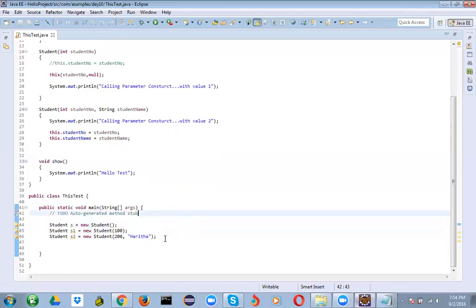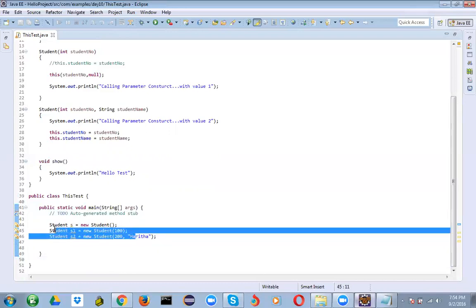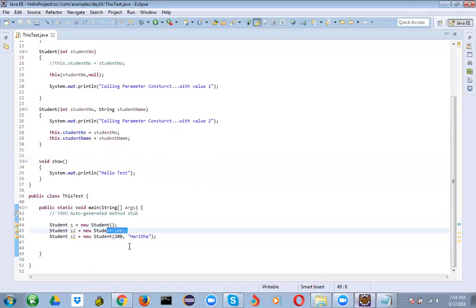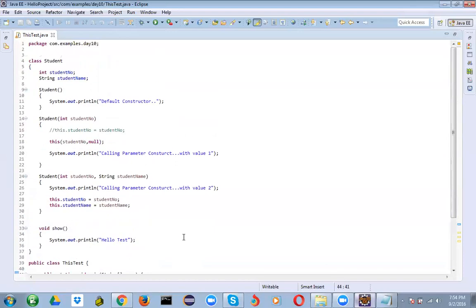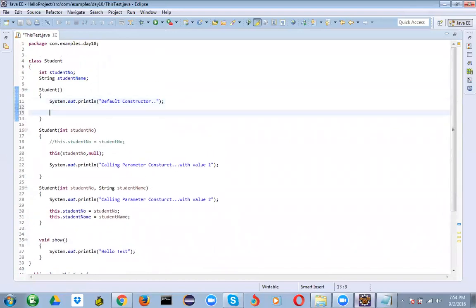So overall, you're dealing with student number and name. If he has given both, then that's fine. If he has given a single one, assume the other one is something else. So if you have something as a requirement, I would like to call this student number 111. Suppose the default value is something.